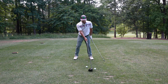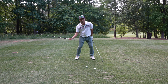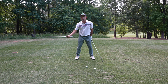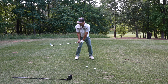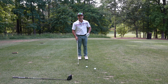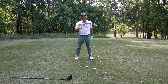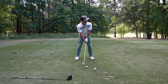When I'm a little more forward and I have a little bit more spine tilt, my hands, they're still going down, but then it shallows out and my hands start coming up. So up here you're hitting slightly up on the ball only because the hands are coming up. Back here, the hands are down here. If I put it back in my stance, yeah, I'm gonna hit down in this low little stinger shot. But it's a 4-iron, so it's right here. It's gonna be relatively level here. So never try to hit down with the irons. That's a huge myth, because that'll only get you in trouble.